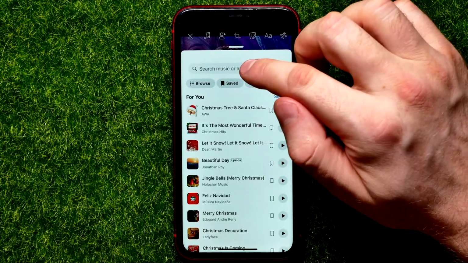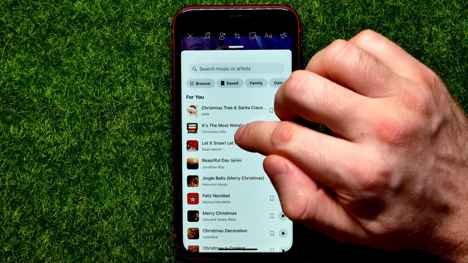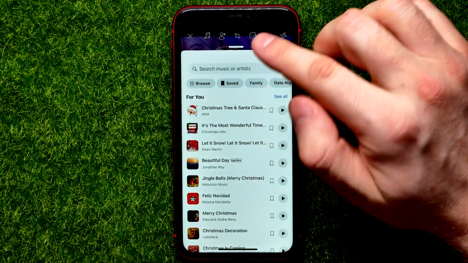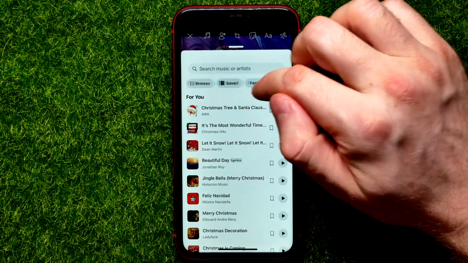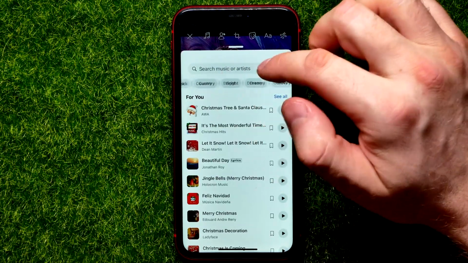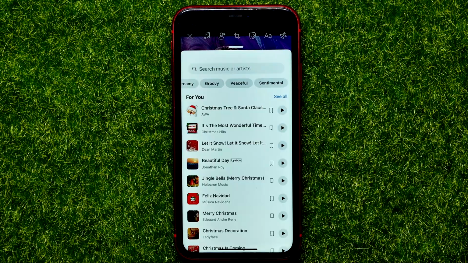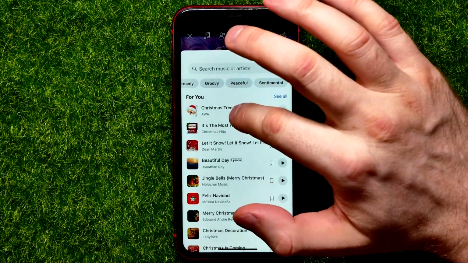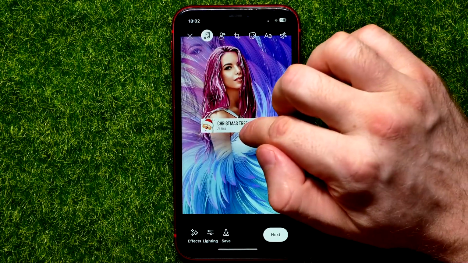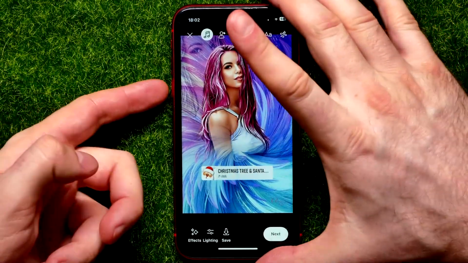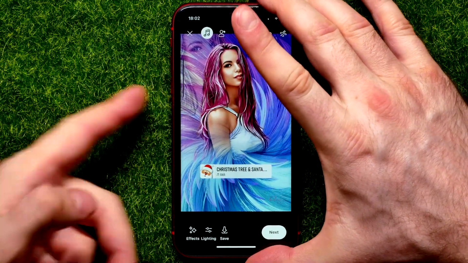You can search by the exact music name, or by artist, or by album, or you can go through all the different categories, and once you have selected a music you can just tap on it to add it to your post.